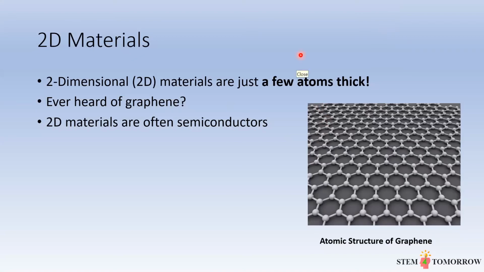How many atoms thick is graphene? Graphene is actually only 1 atom thick. But you can stack a few layers of graphene on top of each other. So you can have like 2 or 3 or 10 or 100. But if you stack millions of layers on top of each other, it just becomes graphite, which is what your pencil lead uses. So there's actually a really cool trick you can use to isolate graphene at home.